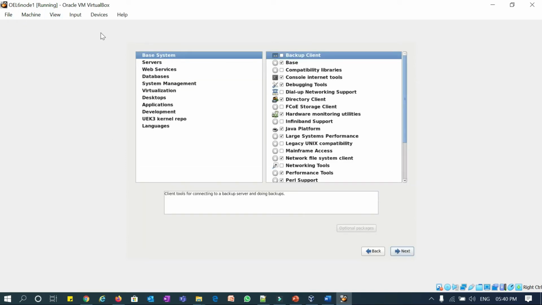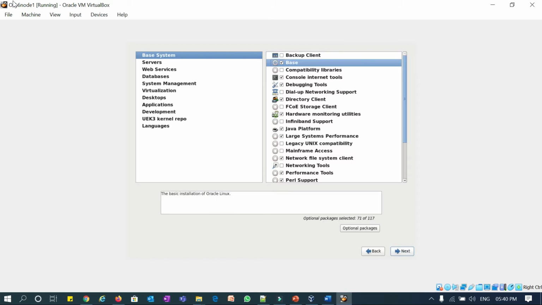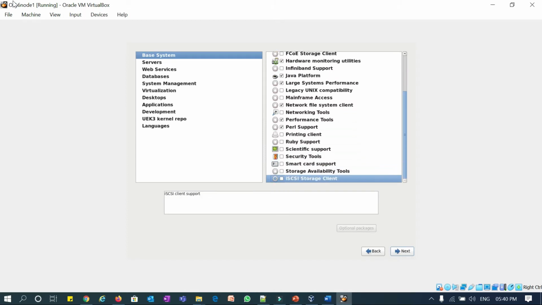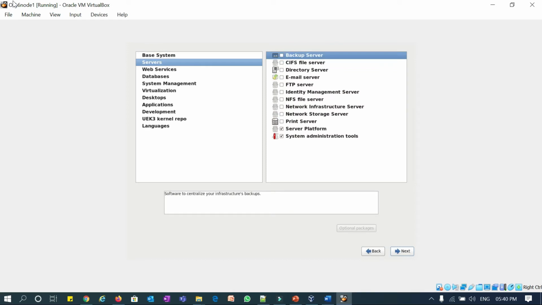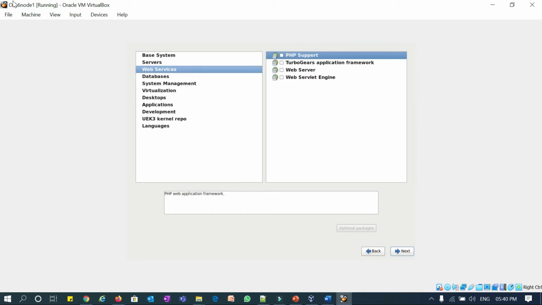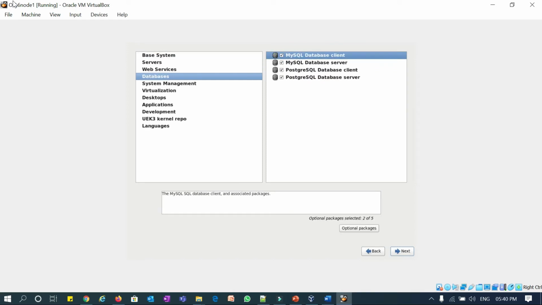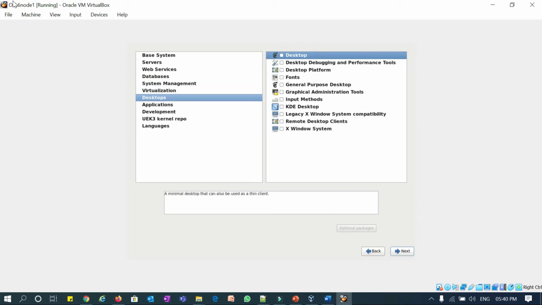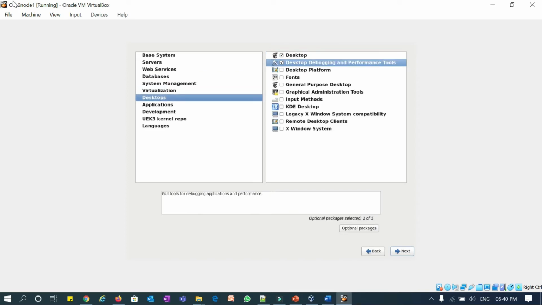And here in the base server, select the compatibility libraries. That's it, I believe, in this one. And in the servers, we don't need to select anything. Web server, no need. Database, no need. And desktop, you can select all the sections in the desktop.